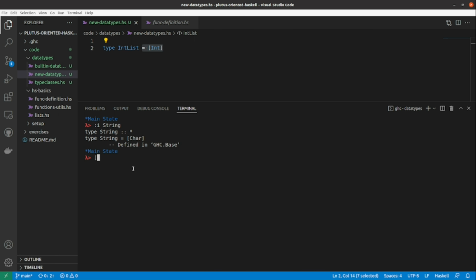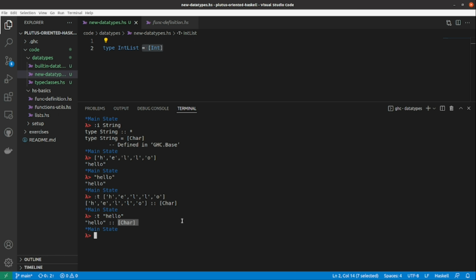In fact, from the Haskell level, there is no difference between a list of chars and a String itself, and we can even ask for the type of both expressions we just used. We see, of course, that the list of chars is of type list of chars, but we can ask also for the type of the string, and we see that the type of the string is, in fact, a list of chars.